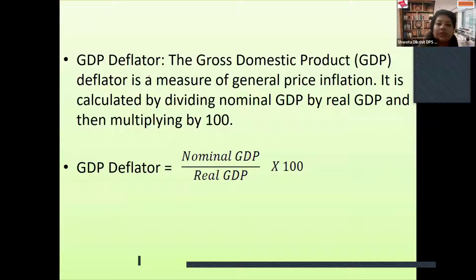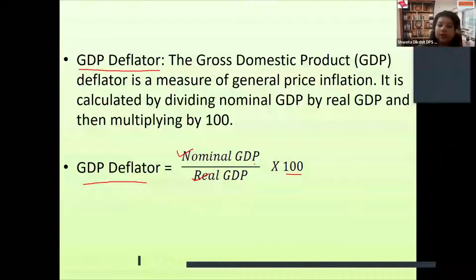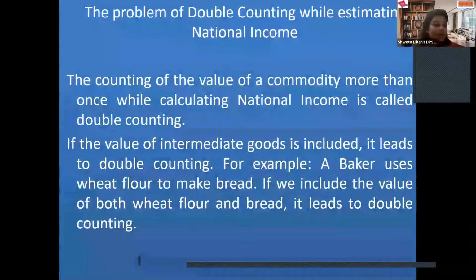Now the last formula, which is deflator. GDP deflator is very, very important. I could observe it in multiple sample papers, so don't avoid it. Do solve it. GDP deflator is equal to nominal GDP upon real GDP into 100. This is a very basic formula. Nominal GDP, I just told you how to calculate. Real GDP, I just told you how to calculate. Put the values, multiply them, and then get the answer. That's it. So here, the chapter and the unit is completed.